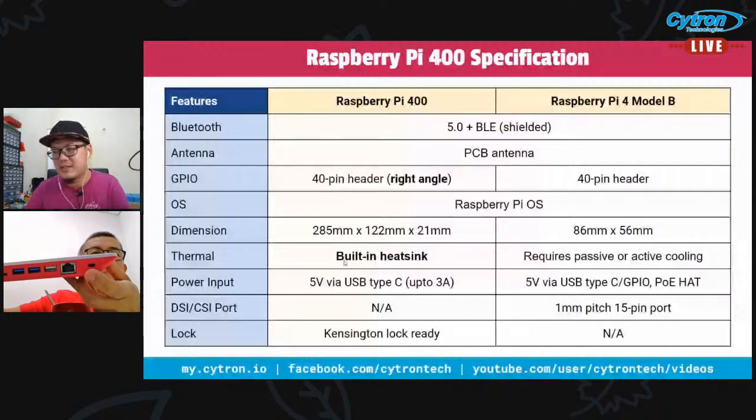And last is a lock. So Raspberry Pi 400 is equipped with the Kensington lock. Sorry. Yeah, Kensington. Okay. Yep. Kensington lock. Here it is.